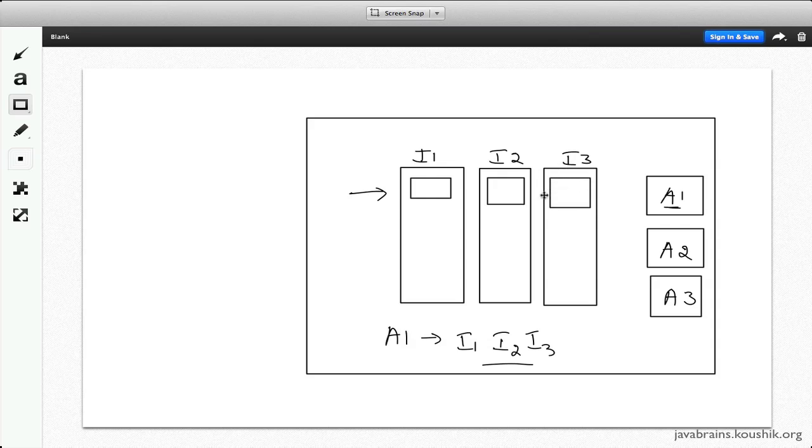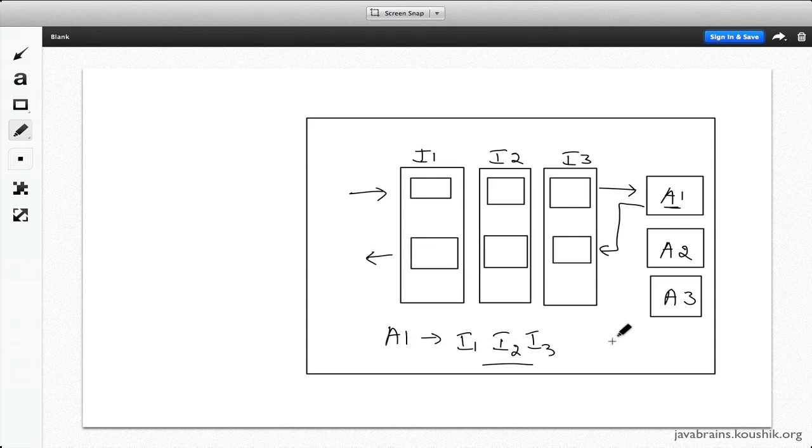There's no specific thing as pre-processing. There is some logic which runs. That's my whole point. Okay, so there is logic in I1 that runs, there's logic in I2 that runs, and there's logic in I3 that runs. Then we see the call going to A1, and A1 does its job, finishes execution, and then it returns. Now what actually happens is there is a different piece of logic that runs in I3, a different piece of logic that runs in I2, and a different piece of logic that runs in I1.